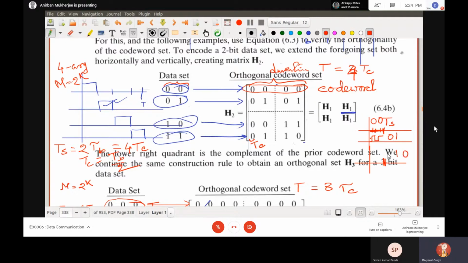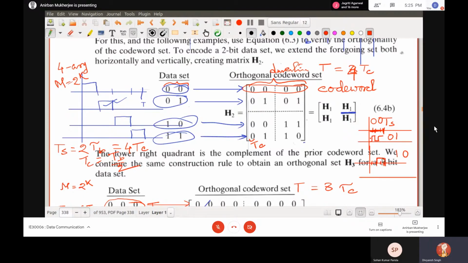Then it is the 10 symbol. In that 10 symbol, what you are doing, you are just doing this. That means 10 is 0 0 1 1.